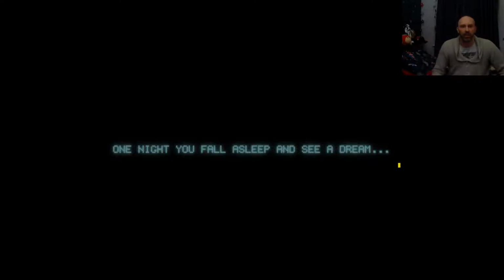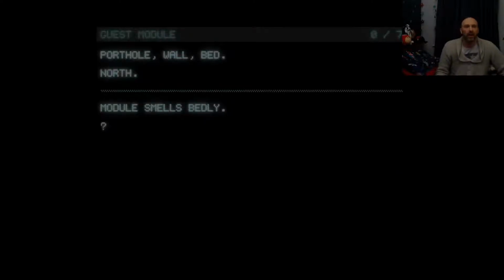Okay, so one night you fall asleep and see a dream, and you wake up in a smelly room, apparently. We've all been there, don't worry. Right, porthole, we are in a guest module. The point of the game is basically you've got to collect a bunch of keys, open a bunch of doors, get to a certain place. Effectively, you're stuck in a dream. You're in a guest module now, you need to get to this other module, and then you can escape your dream.